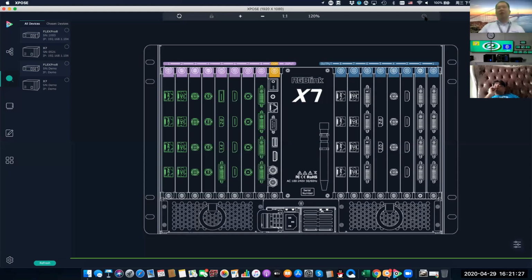Put your mouse over this icon, hold your right button for 2 seconds, and then it will power on your device. And if the device is powered on, you can put your mouse over this icon again, hold 2 seconds, and then it will power off the device.